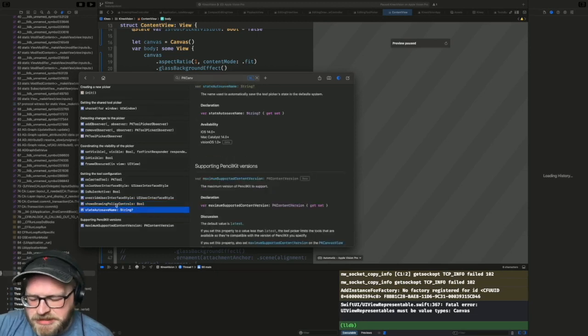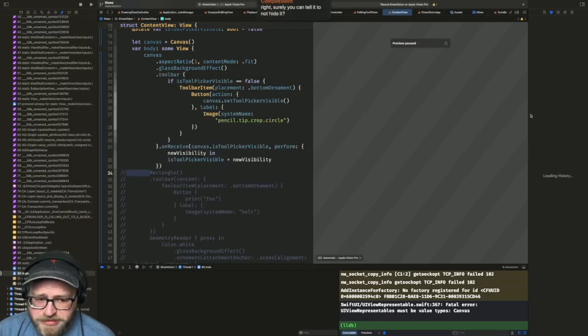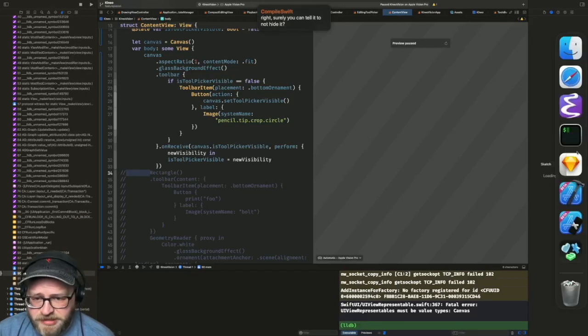Because then I could at least say, okay, we'll just leave the UI constantly open and find some other way to put the buttons in here. Or if they would just give us the control that's in Freeform. Surely you can tell it to not hide it? No, of course not.